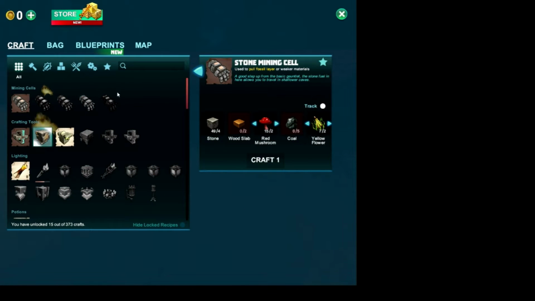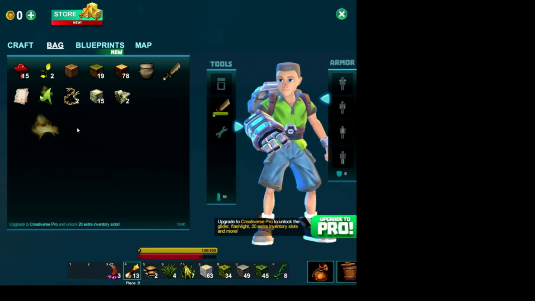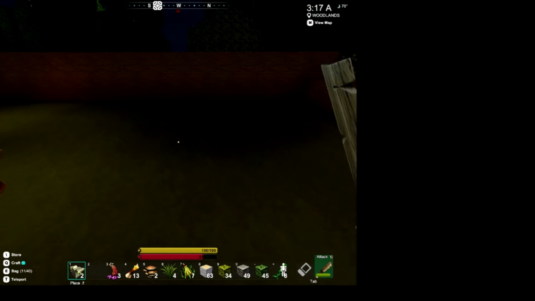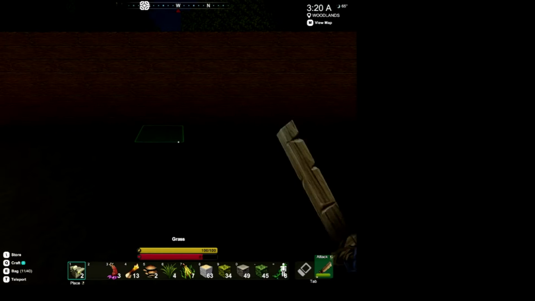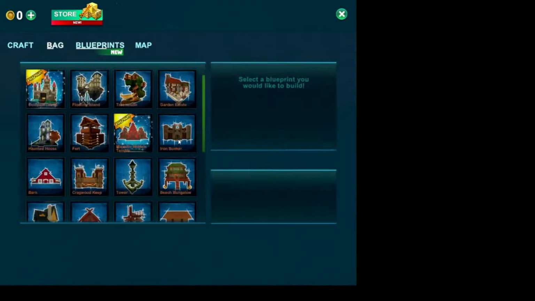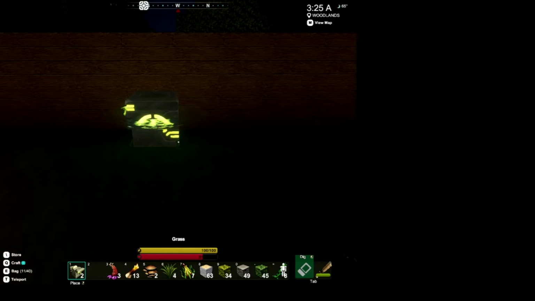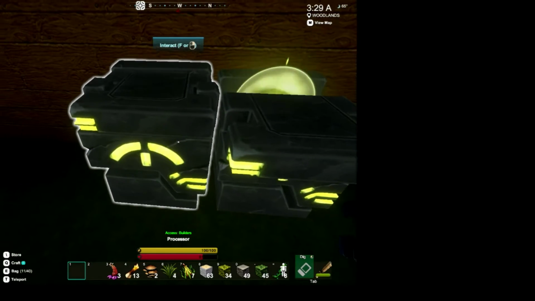And let's see here. We'll go into our bag. That can go in the bag. That can go in the bag. Let's take these out and try and set these down. We'll just put them over here. Put the sword away. There we go. Put it down there. Put another one down there.